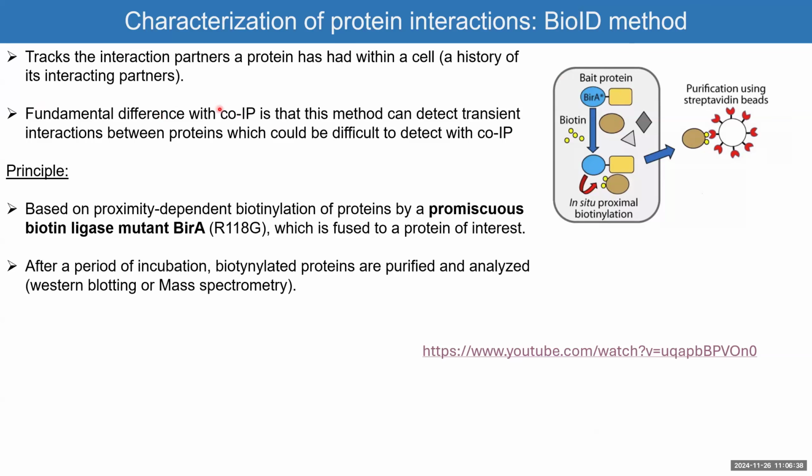With co-immunoprecipitation, you have to pull down a protein that is bound. Probably, as I said, there are chances that you don't get a result there. With the BioID, it's more sensitive in the sense that even if this binding was transient, for a few minutes, then the binding protein will have a biotin, and therefore there are more chances to detect that binding. So this is very important to know.